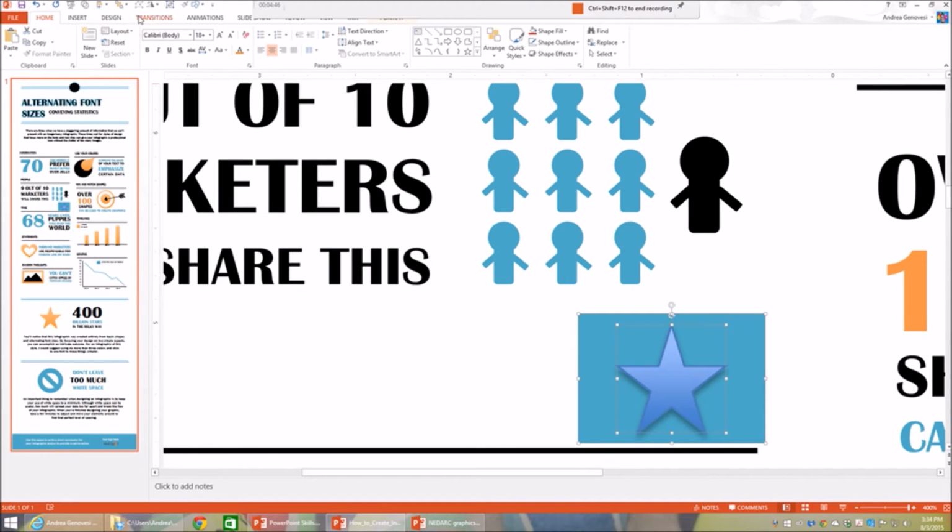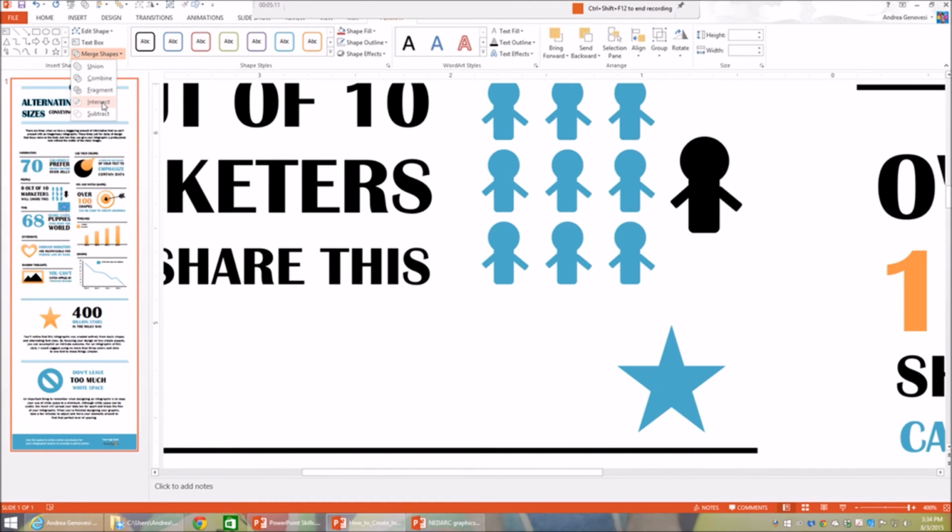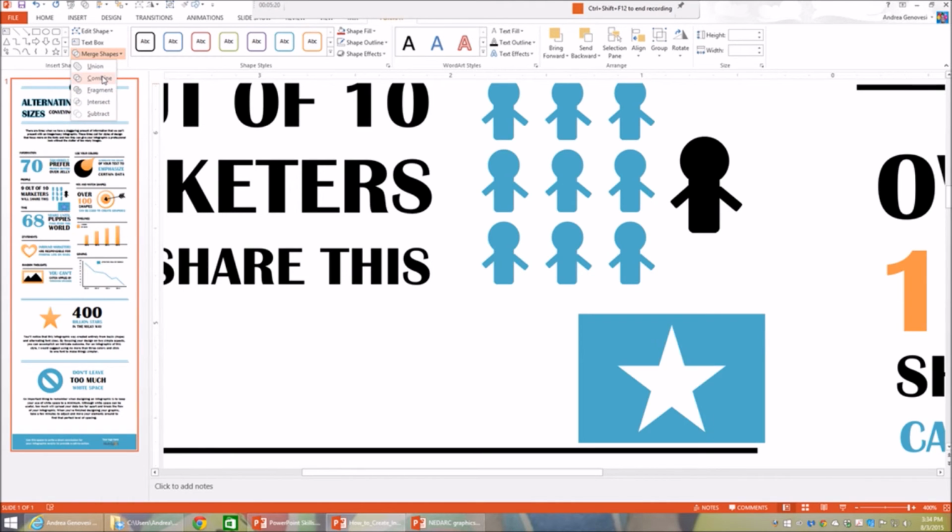And then, remember, in 2013 it's under the Format tab, and I go to Merge Shapes, and I can do Subtract, and it will subtract that star. Now, remember, this option is not available in 2007 at all, and in 2010, I have to activate it and it will be located on my Quick Access toolbar. So I can go ahead and use Subtract. One thing I could do is intersect, but then it's just the star, which I could have drawn by myself. There's the fragment, there's the combine, and there's the union.